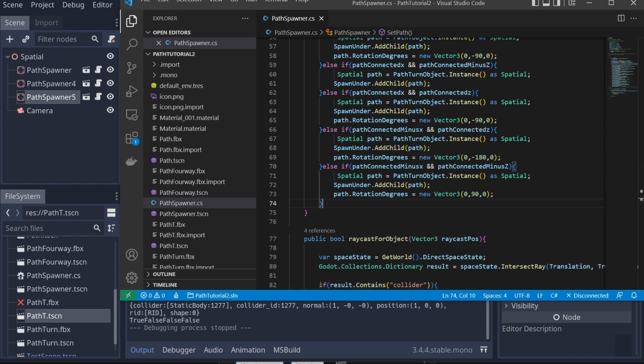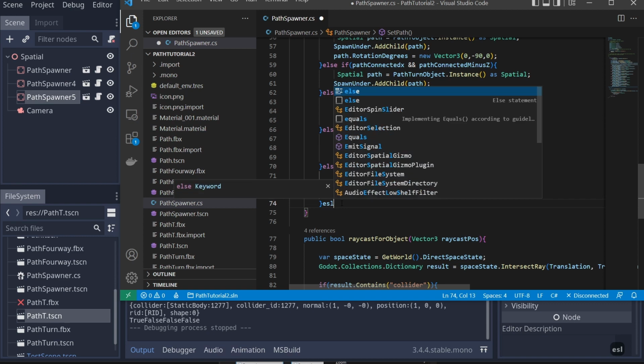All right. So last, we need to go ahead and just check to see if two values are correct at all, right? So when we want to do our straight line, if path X and path minus X are both correct, that's fine. But if either one of them is correct, that's also fine, right? And same thing with Z. If one of them's correct, that's great. If one of them's connected, is good. If one of them is not connected, that's fine too. They don't both have to be connected.